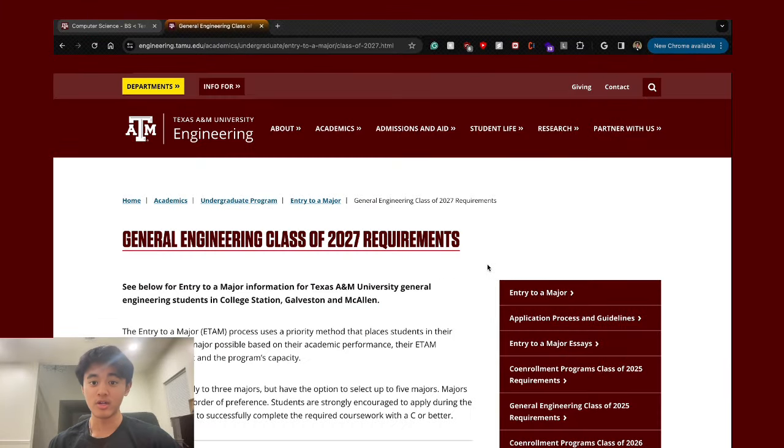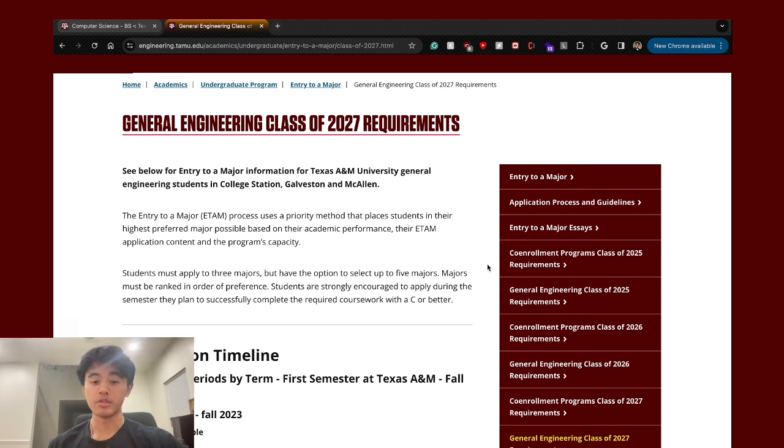So in your freshman year, as you probably know already, you essentially don't get to declare a major until your second year. So this is where ETAM comes into play, and it's important to know these requirements so that you're set up for success to get the major that you ultimately want. This is the latest class requirements for 2027. I doubt that they're going to change it for 2028. There are always these rumors floating around that they're going to make the ETAM requirement like a 4.0 GPA. As of right now, that doesn't really seem to be the case. But yeah, it could be in a couple of years, honestly, given the amount of CS majors.